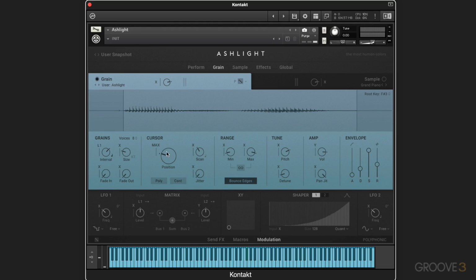Now the cursor controls relate to how the cursor is going to move through the sample and scan and trigger the audio. When we change the start position, we can explore the sample for new material by starting in different places. So here at about 10 o'clock, it's starting right here. Now if I move it up, it'll start probably about here, and therefore changes the rhythm at which it repeats. I can start later, be in here somewhere. So that's one way of exploring the material.